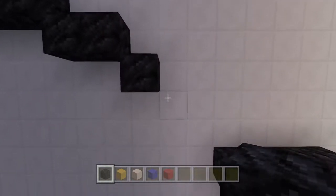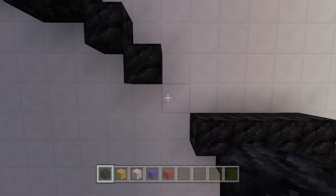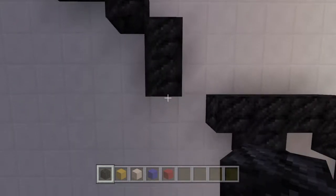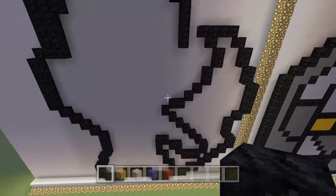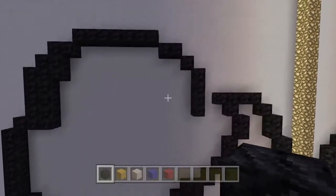And then we're going to do that funny thing again, like that. And then it should lead us, because we'll have the 1 step, and then the 2 step, and then it comes right the way down. So from that part there, it comes right the way down, all the way down. So if you look now, you've got a bit of a man sitting there, and you've got a bit of a hairline going on.